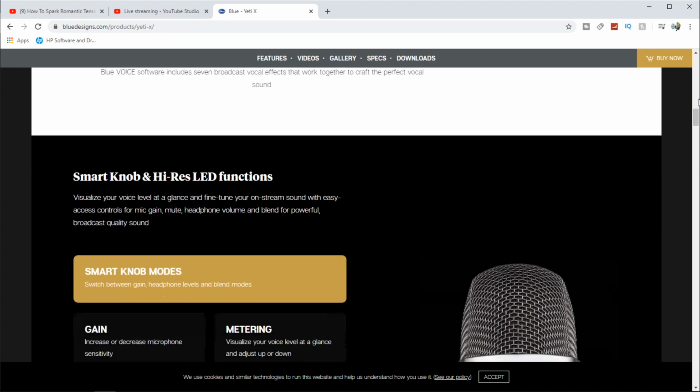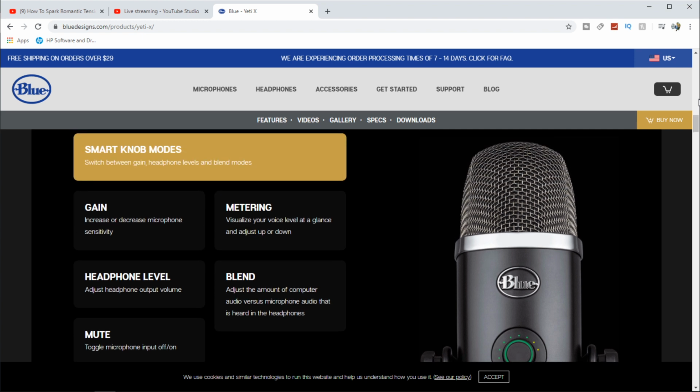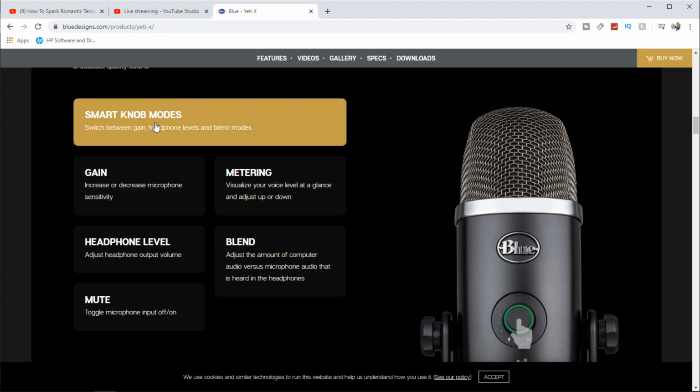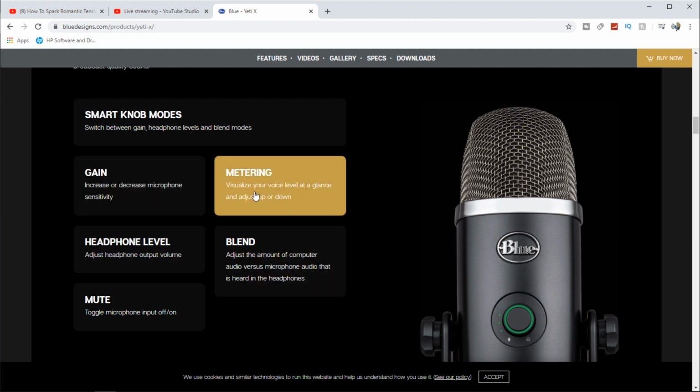Let's see here. Then there is a few other things here. Let's scroll down. As you can see here, we've got the smart knob mode, switch between gain, headphone level, and then there's the blend mode. As you can see, let me click on. As you can see here, the little pointer, this right here, is showing the smart knob, which is this right here. For gain, got your arrow, as you can see here. Then, of course, it's got your metering, which is showing how loud you are. Like, if you're in the green, you're good, which is actually very helpful here.